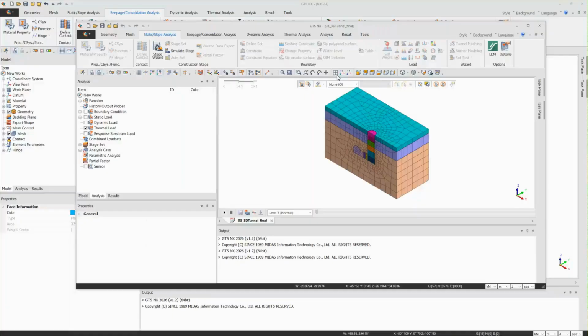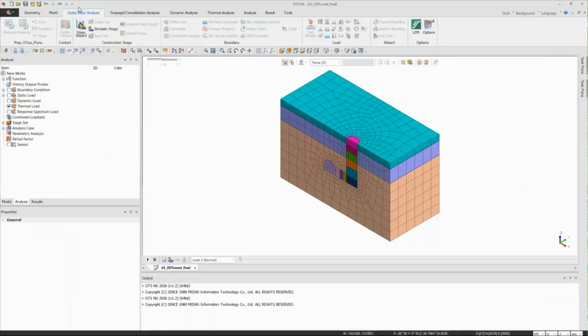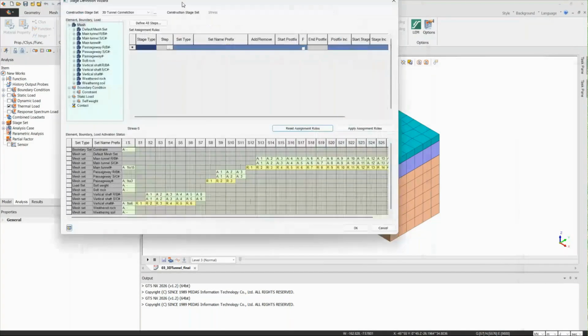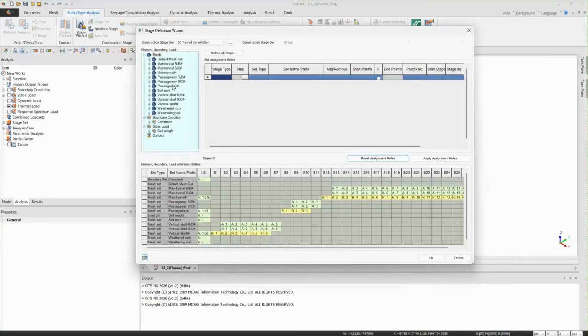As you can see in this model, a connection is also created. In a stage set, whatever mesh sets we created, like the excavation portions of the tunnel and the installation, we need to just add them here.